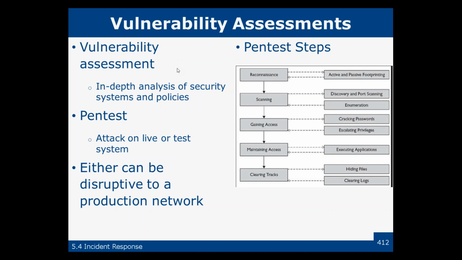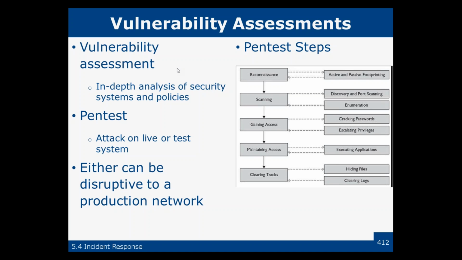The big difference between an ethical hacker and a non-ethical hacker is the ethical hacker has permission. If you ever do pen testing, you have to specify in detail what you're going to do to the system.